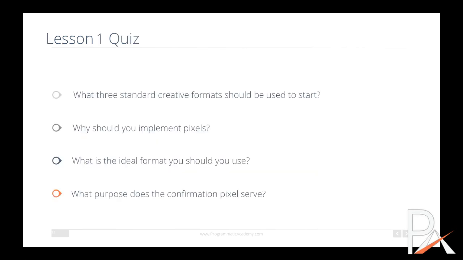So now, coming to the end of this lesson, here is the quiz, and so I will be asking what 3 standard creative formats should be used to start. Why should you implement pixels? What is the ideal format you should use? And what purpose does the confirmation pixel serve?